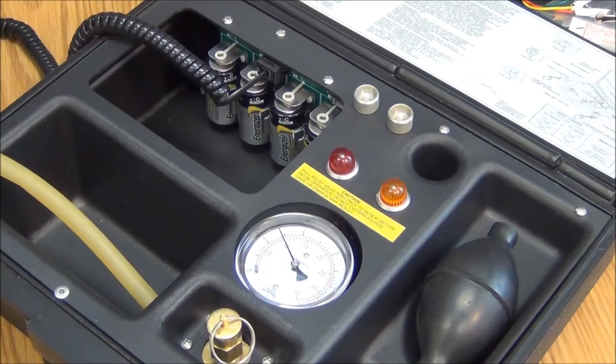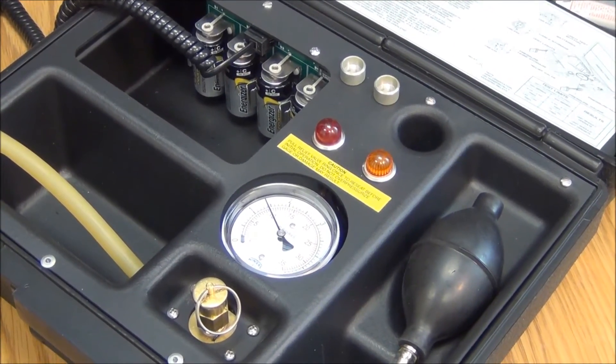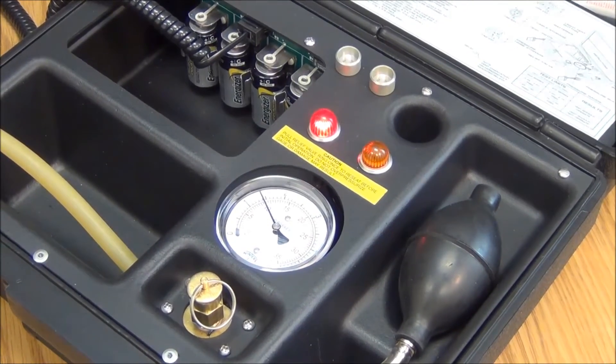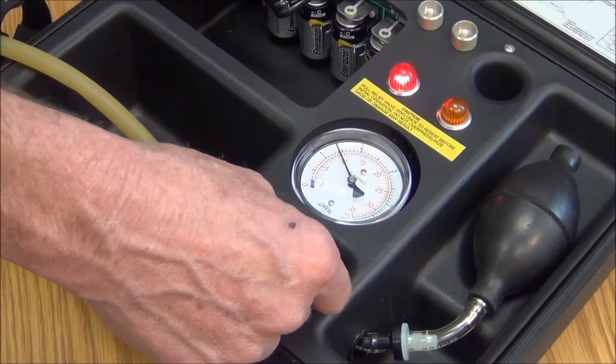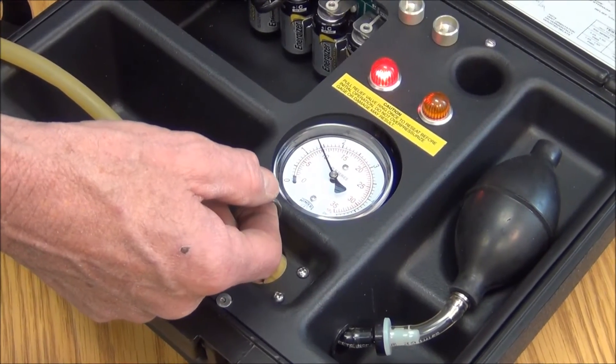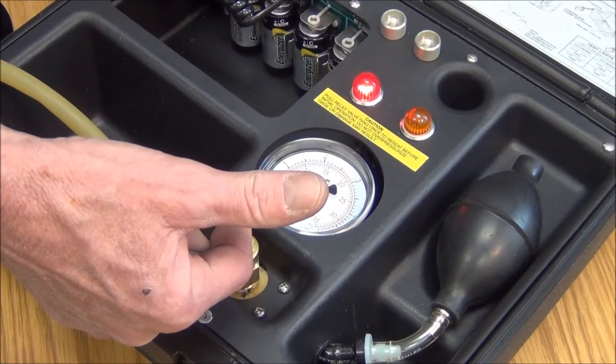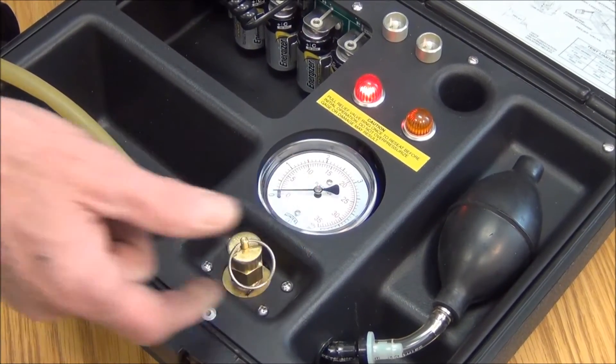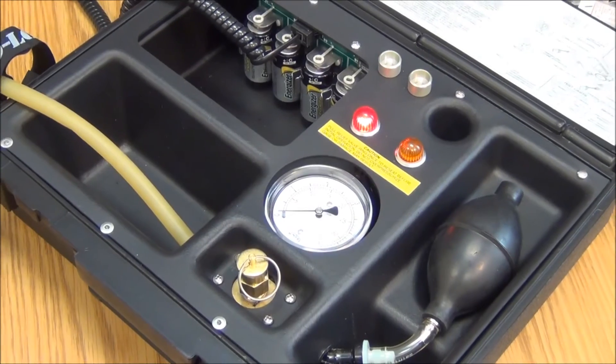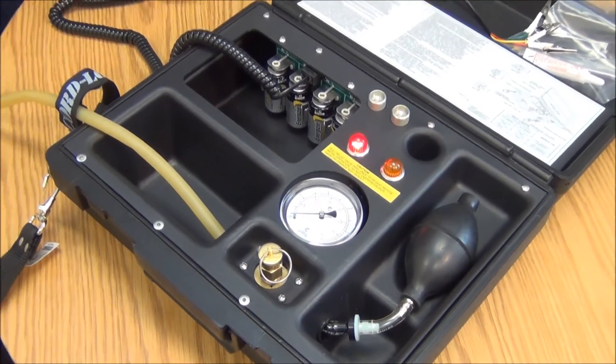Right now I'm just waiting for the red light to come on, which says that 60-second delay has been done. I'm going to relieve the pressure - I do not want that yellow light to trip. Same scenario, you hold it up, it didn't trip. This tells me with pretty good confidence this unit is calibrated within specifications.